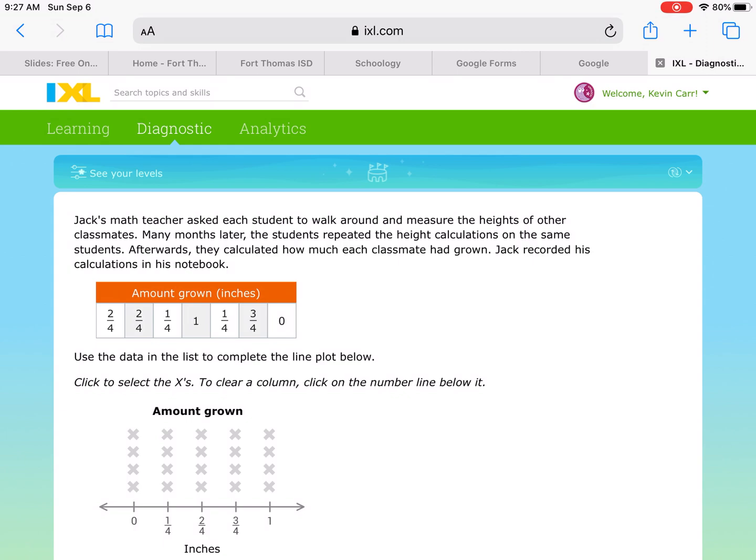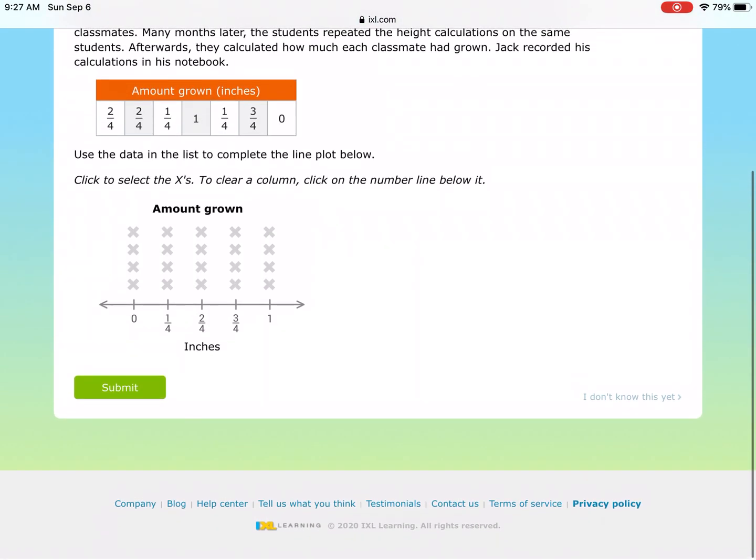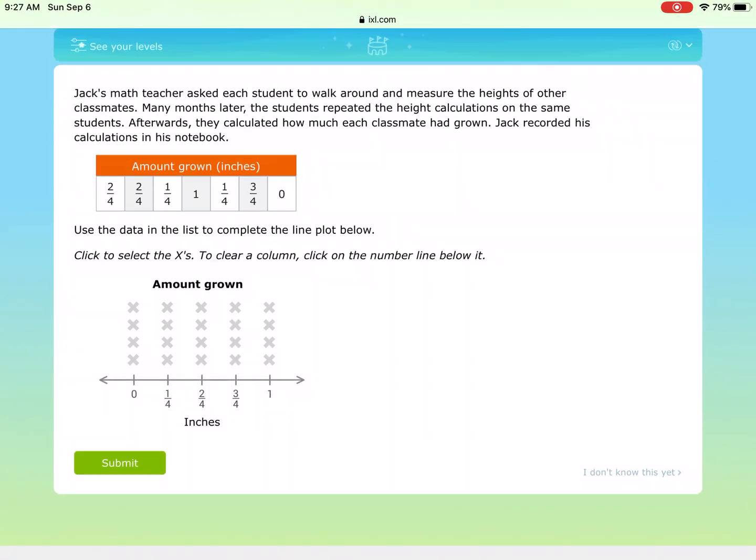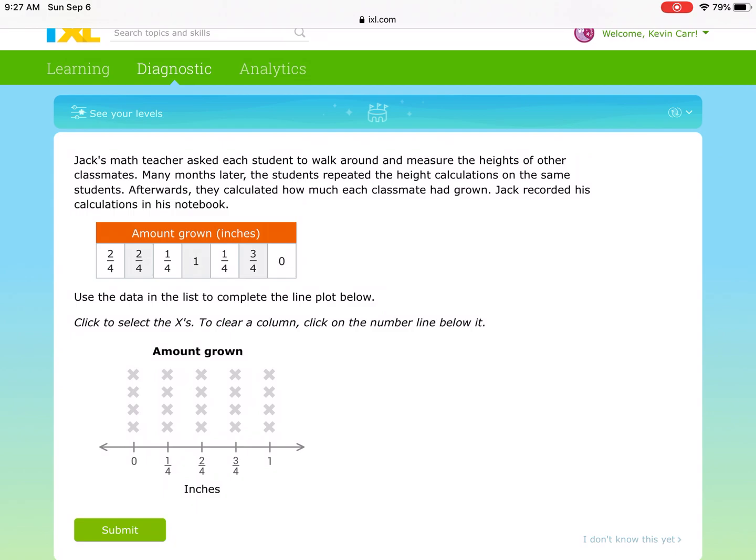Right? So this first week, coming back, from September 8th, 9th, 10th, and 11th, you are going to work about 20 minutes a day in this diagnostic arena. Okay? Remember, read the program. If you think you know it, you can go ahead and click things, but make sure you read it carefully. All right? And it will help you.